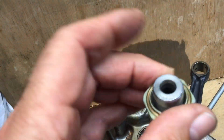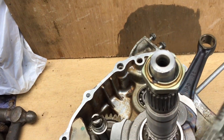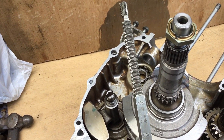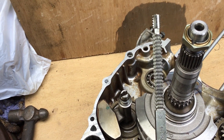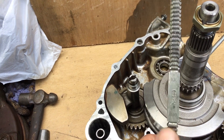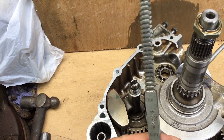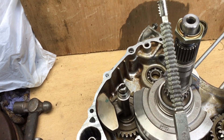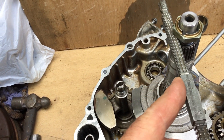But all's not lost, and this is something very useful to have in your toolbox — a thread file. For those who haven't seen a thread file before, it's really invaluable. It really can get you out of a lot of trouble. So you identify which thread you need just by holding it against the thread. There's a metric and a thread file for the various threads, so it's always good to have a couple of the different sorts in the toolbox. Once you've found the thread that you need, you just apply it to the thread, and it's best to work your way around.